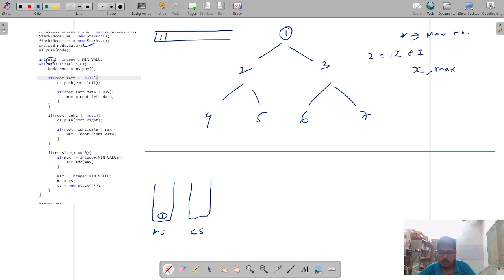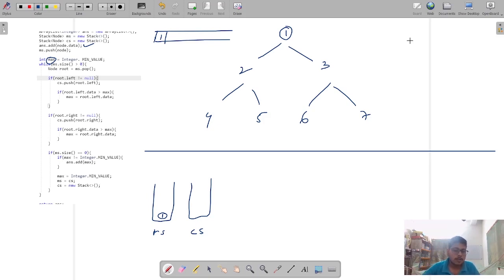So suppose x is 2 or 0 or negative 1000. If I find the maximum of negative 1000 and this big negative thing, which is the most negative number of integer, I will actually get minus 1000 back, right. That is why this is the identity for max, and similarly for min the identity is Integer.MAX_VALUE. Okay, so we are taking an identity, as in sum we take 0, right? In sum, if I have to find the sum of a series, I will take the sum value as 0.